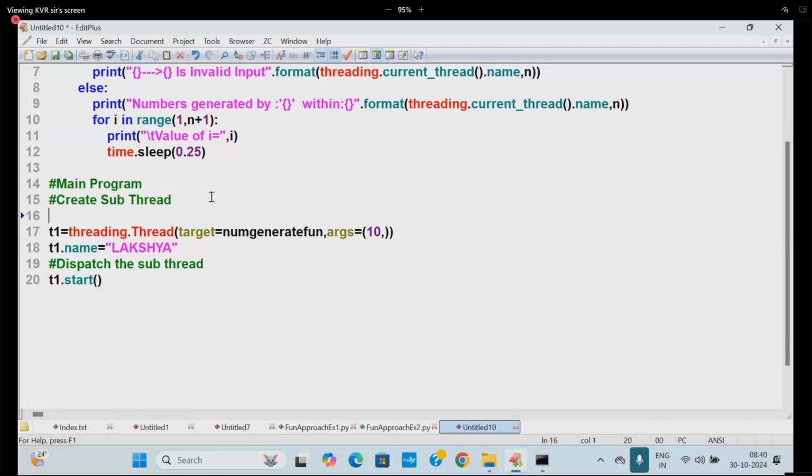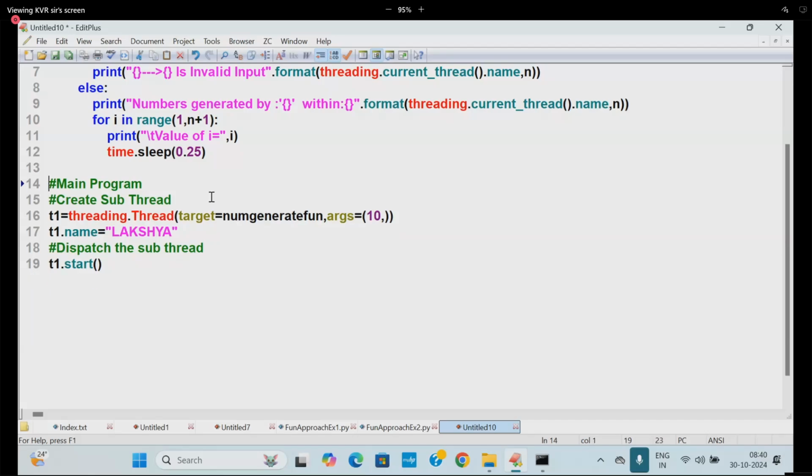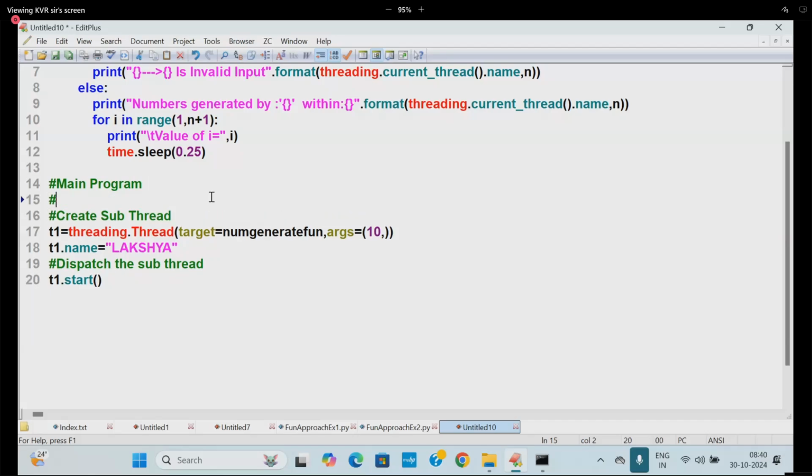So here I am writing: create an object of the Numbers class for the subthread to call the instance method.